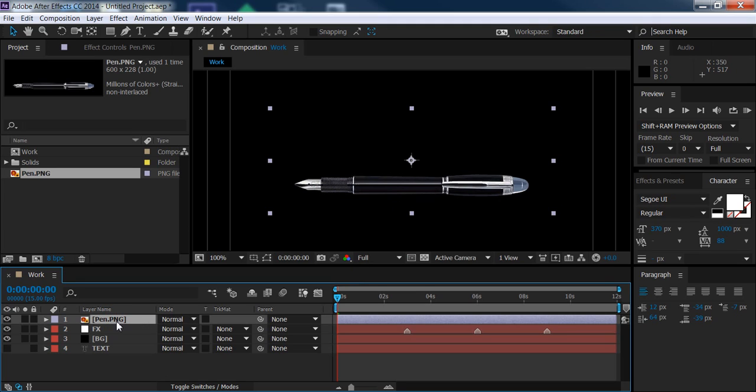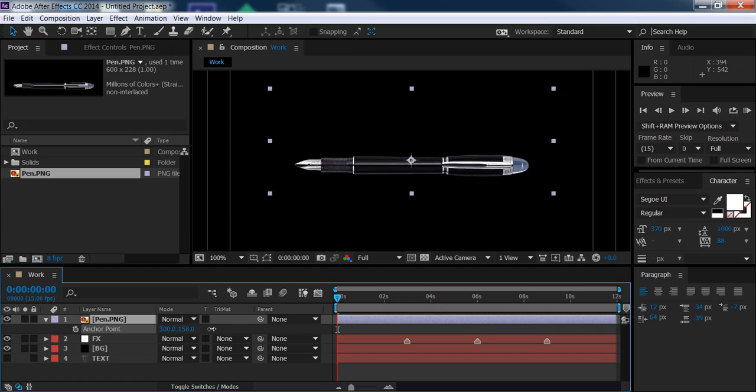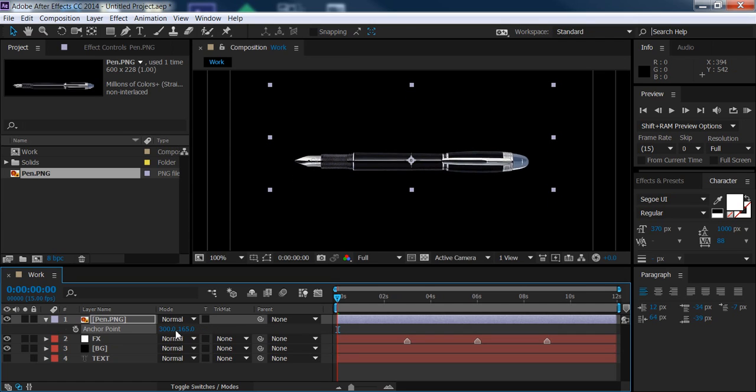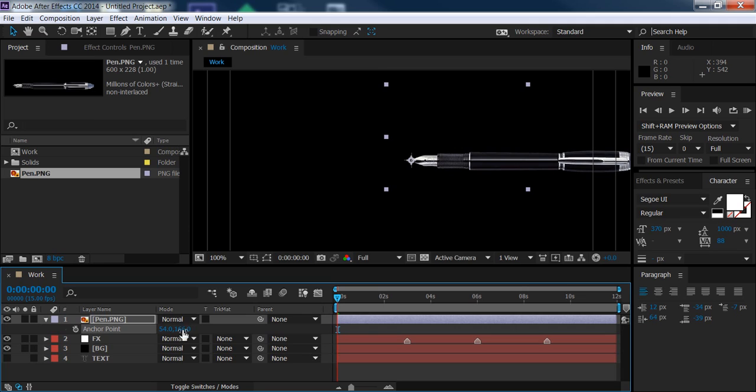Now, on the pen layer, if you hit the A, you'll come up with the anchor. This is your anchor point, this little star. What you want to do is make sure it levels up with the tip of the pen. So I'm going to go across like so, and you can get it spot on, but you know where I'm going with it.